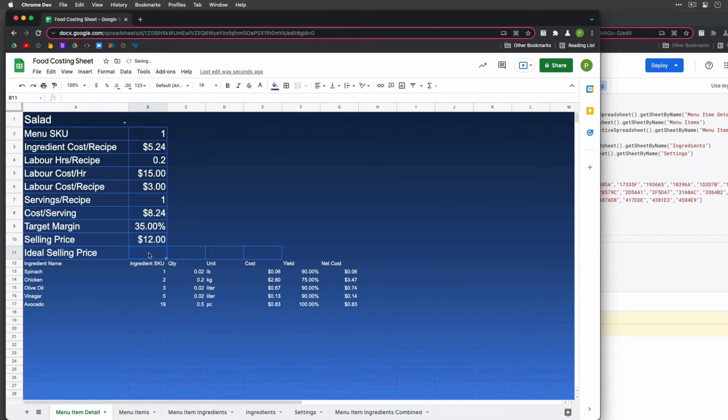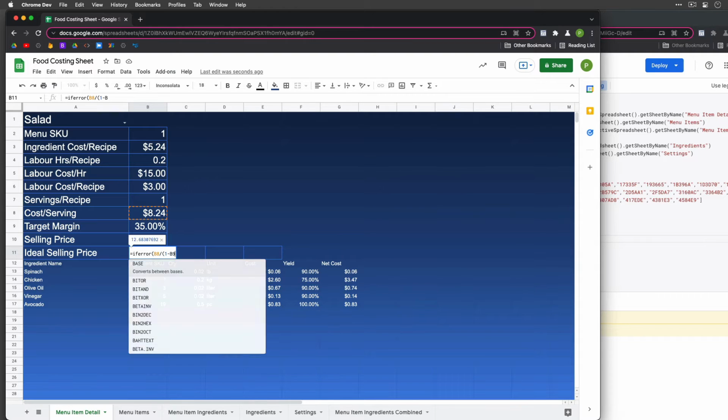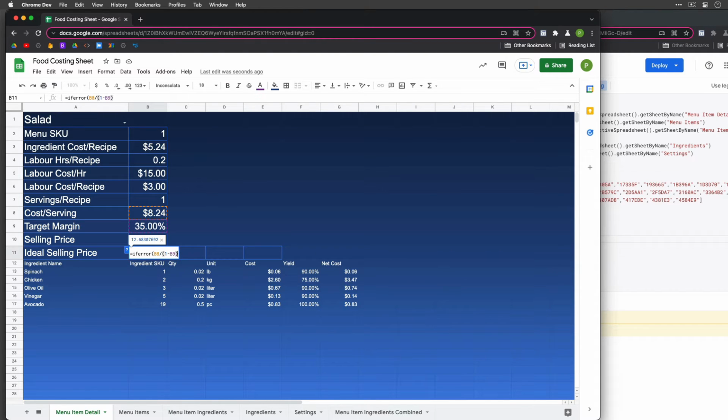And then the ideal selling price will be B8, the cost of serving, divided by 1 minus the target margin.